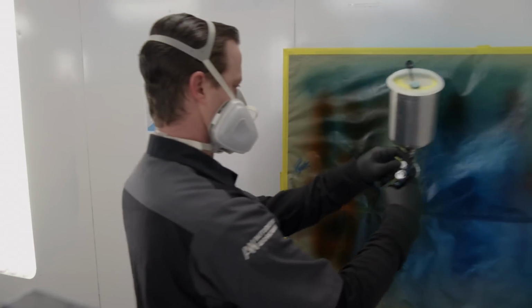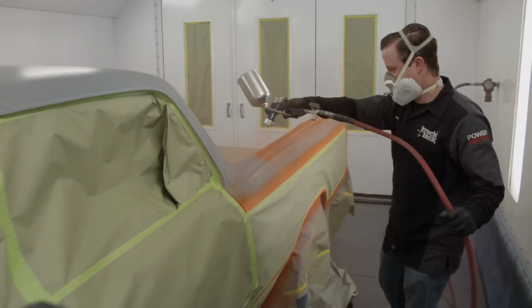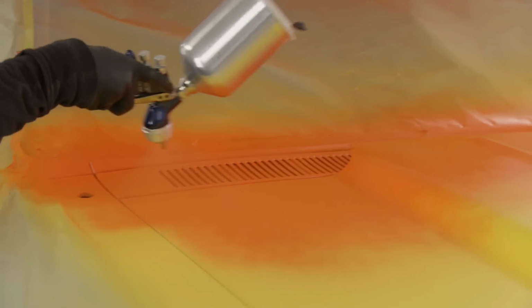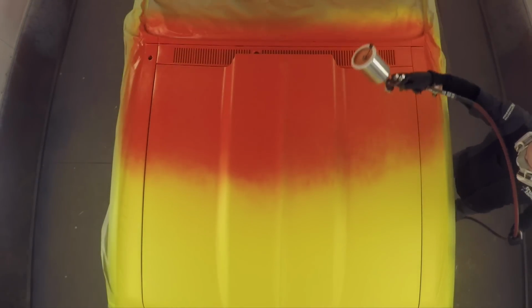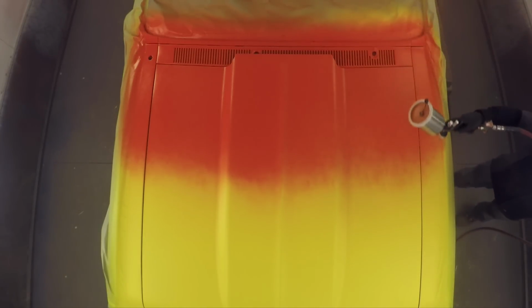Since it needs to completely cover the orange overspray from the pinstripe, I'll lay down 4 coats. Now onto the orange. I'll hit the solid spots first like the bed rail and roof. The hood is handled a little differently. This is LT's big old fade he was talking about. I want the orange to fade into the yellow, so I'll start at the cowl and work forward. When I get to the end of the line, a flick of the wrist fades the orange into the yellow. This really doesn't take a whole lot of skill, just practice.